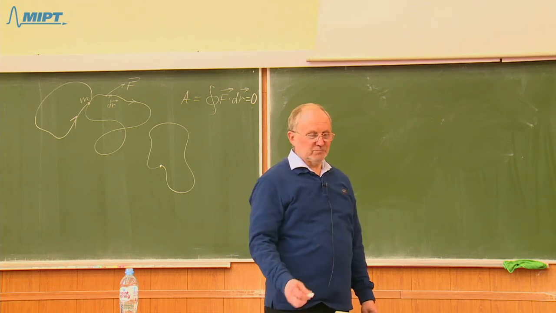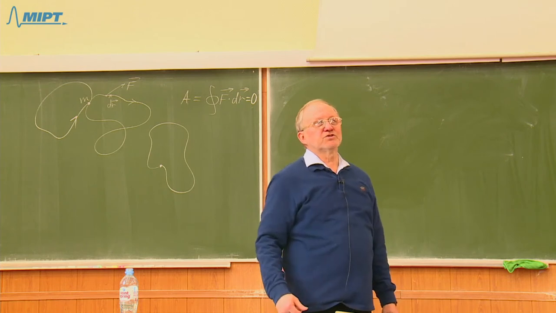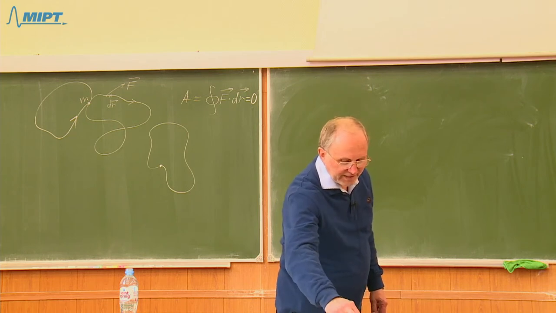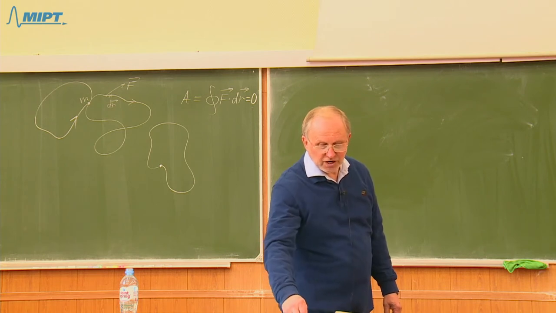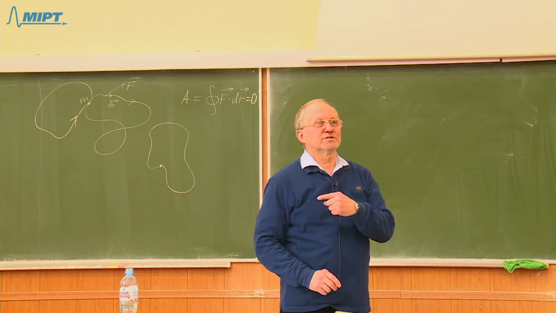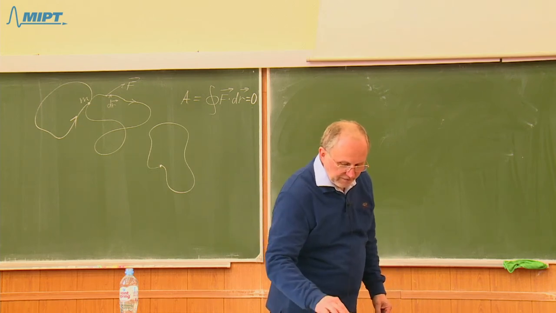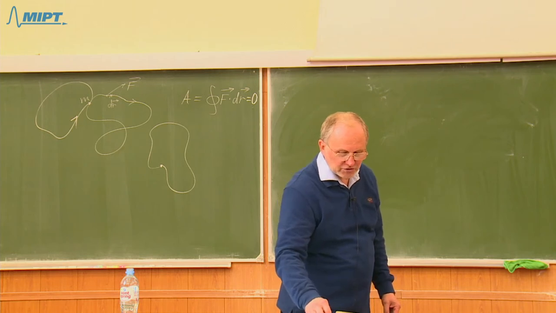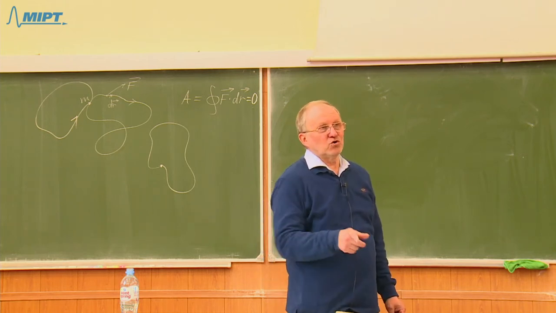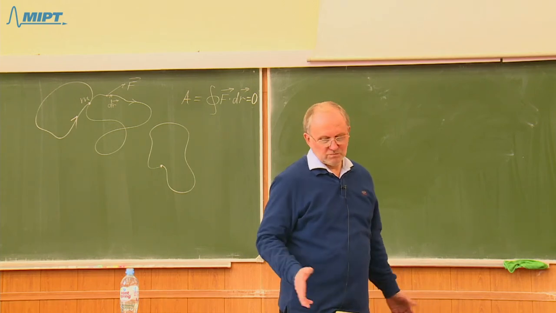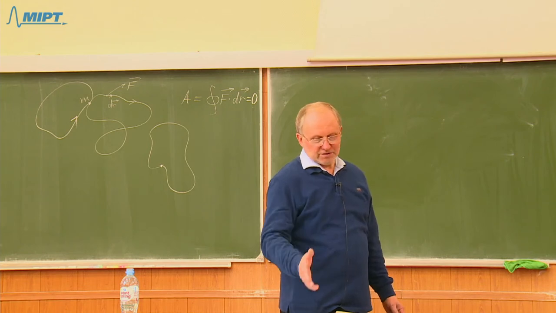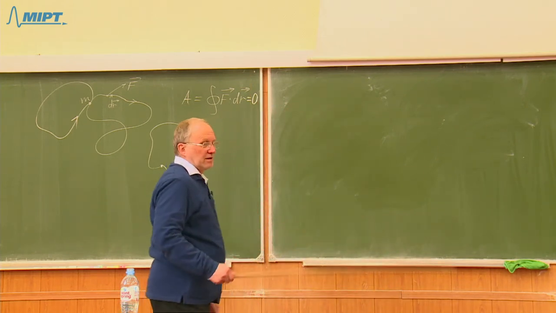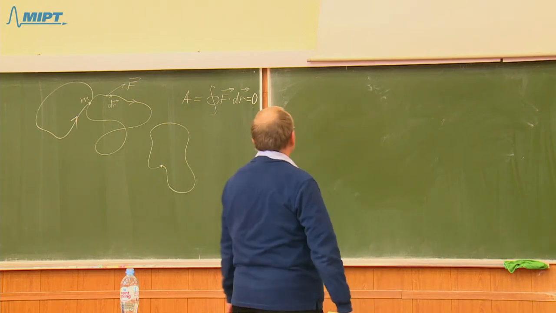Examples. For example, a force of friction, is it conservative? No, because if I move a piece of chalk, I perform work against forces of friction, and the forces of friction are always directed against the velocity. And so I have to push this object so that it moves. And if I go along a circular trajectory, along a closed path, then I will perform positive work, which is obviously larger than zero. And this force of friction turns out to be a non-conservative force, because such an integral will be non-zero.